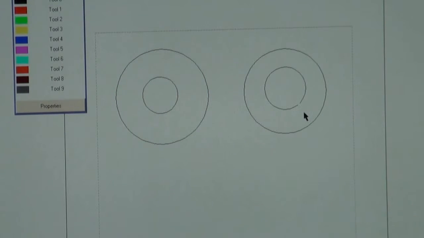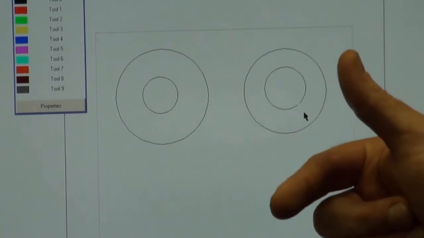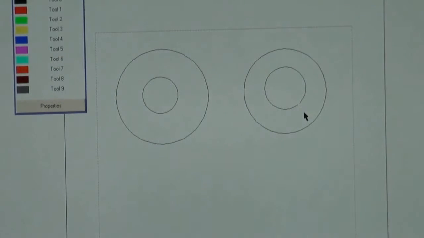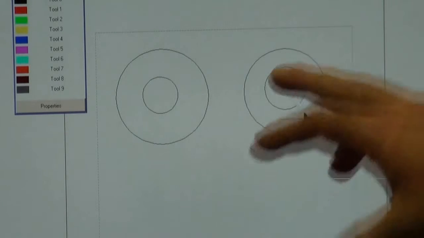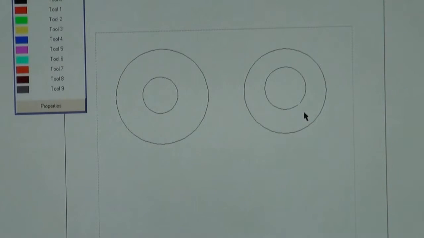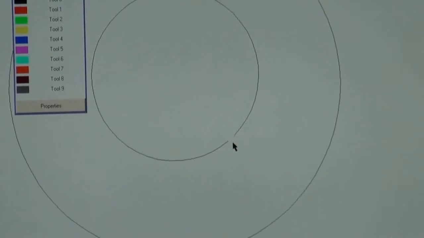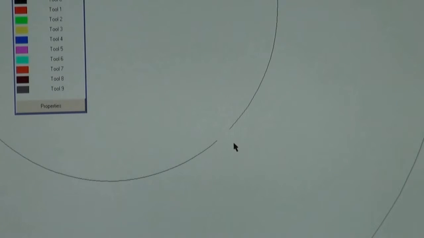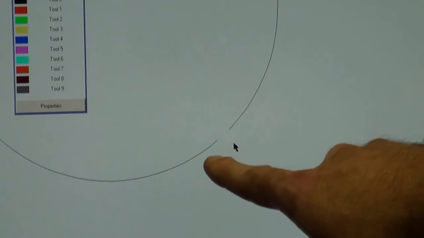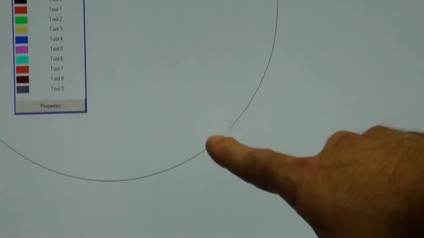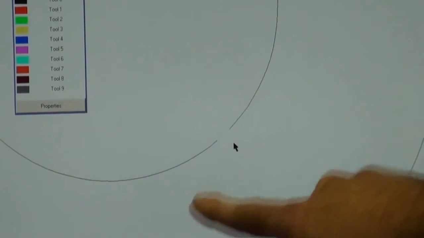What's going to happen is when you import any kind of image and you vectorize it, which is what he's speaking about, you do not essentially know if all these lines are connected. So even though they appear to be connected, we're going to zoom in here. And now you can see that there's a break in this line. That is why this whole thing becomes filled, because what the computer system says is, I'm going to go from this outside boundary to the inner boundary. In this instance, there is no inner boundary because this is not closed off.